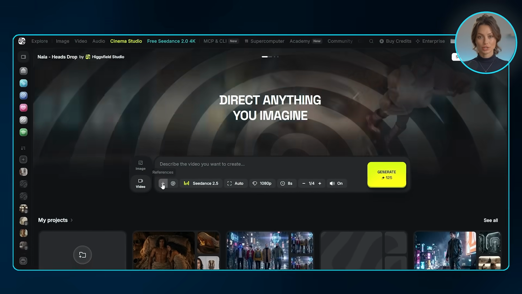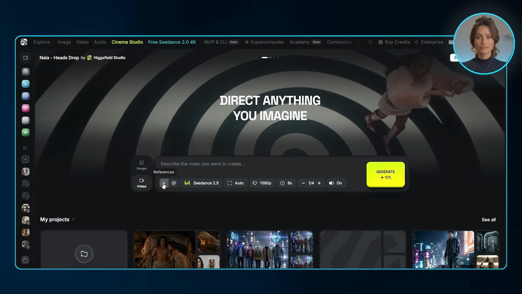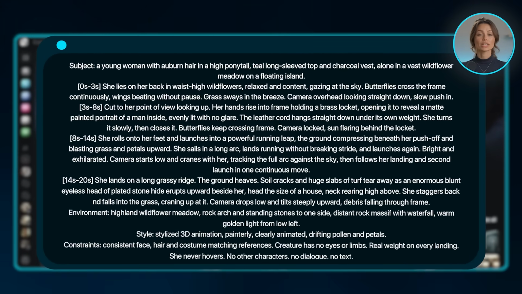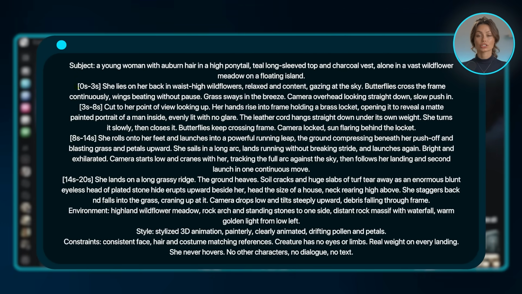So we'll head over to the video section, select Seedance 2.5, upload all of our keyframes along with the reference sheets, and paste in our prompt. We want a 20-second clip that opens on our character lying in the meadow before she gets up and starts happily leaping across it until the ground breaks open beside her and a massive stone creature rises out of it. And here's the result.